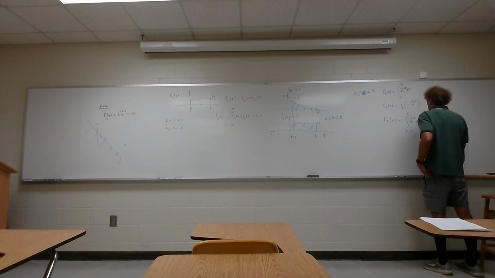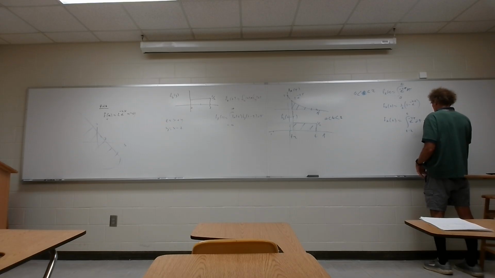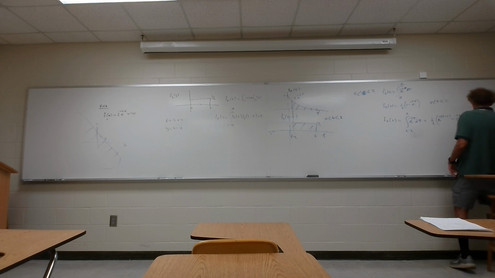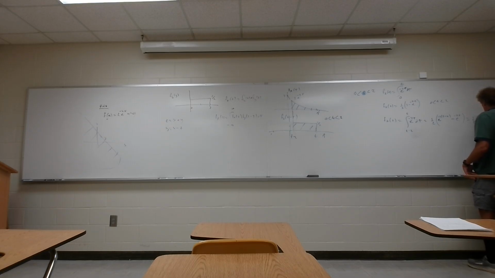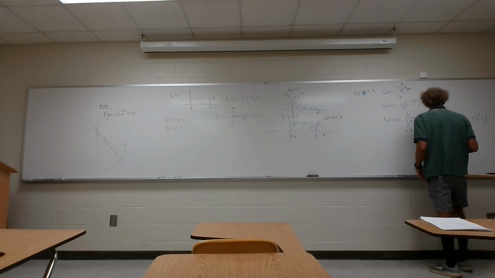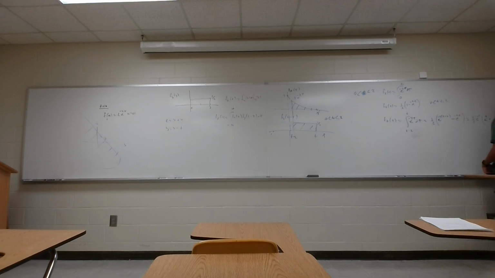And this one is going to be equal to, here I'm going to get 1/2, and then I'm going to get e to the minus 2t minus 2 minus e to the minus 2t, and then factor out e to the minus 2t, so I get 1/2 e to the minus 2t, and here I'm going to get e to the 4th minus 1, and finally, this is for t greater than 2, less than infinity, or greater than or equal to, doesn't really matter.